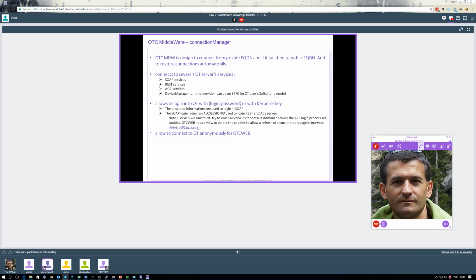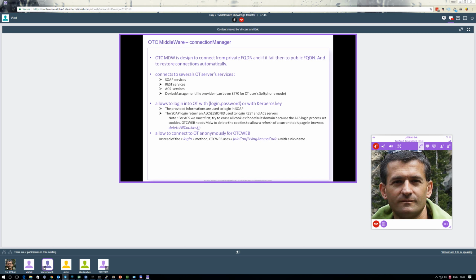You also have to know that the OTC web connects to OT only on the ACS part. We don't need to connect to the ECS because the login is an anonymous login.